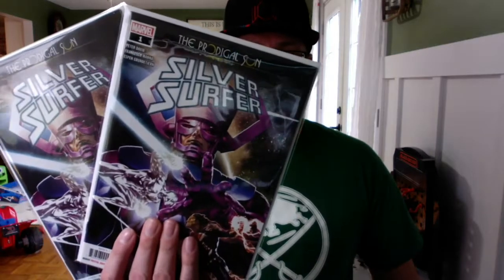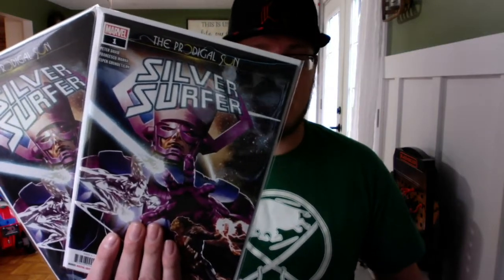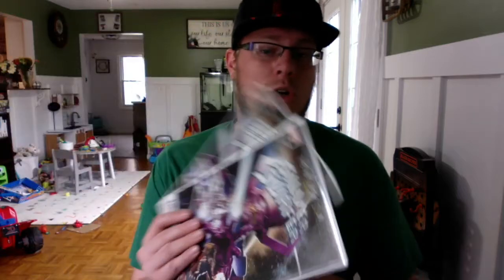First appearance, or one of the first appearances, I should say. Just a great read, all in all. It's a 3-part series. If you want to get into it, I definitely suggest it. Even if you only get into it for the Silver Surfer like I did. And then also just for that cover. I mean, that cover is just absolutely phenomenal. You got Galactus, the Prodigal Son, and Silver Surfer all kind of going at it. I'm not going to give away the story, but you get what I'm saying.